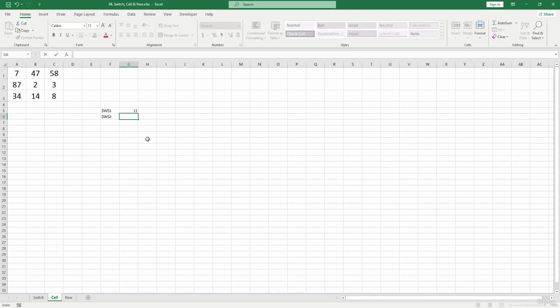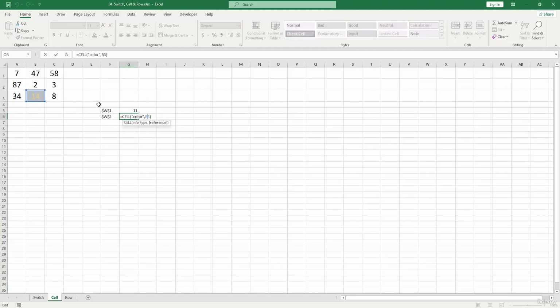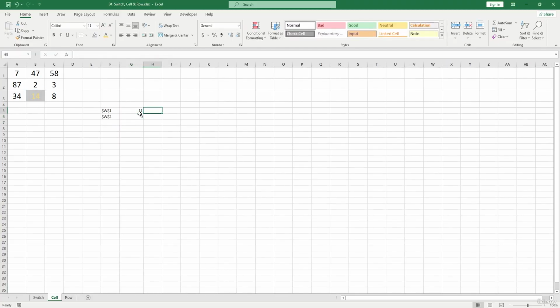Let's try another one. Let's say instead of that, I'm going to put in a color over here. Let's say I'm going to click on red and yellow. Okay, hit equal cell. Let's say I want the color, so I'm going to select this, and after color you have to put in a comma, and then select the specific cell, hit enter, and you can see 0. Okay, because that is the specific color code for it. Now, if we use something else, let's say I select on this, you can see this is the specific cell and this is the specific value for it.